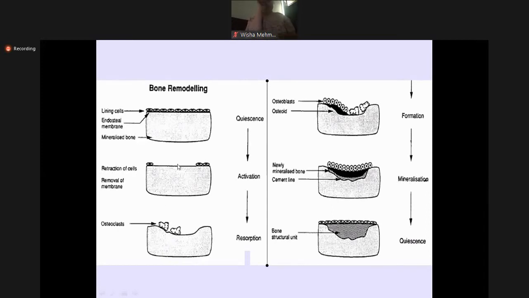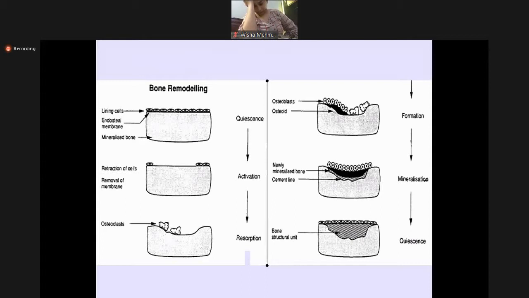They basically digest and dissolve the collagen, and enzymes also dissolve the hydroxyapatite and form a solution of bone salts. So again, what happened? The hydroxyapatite, which are basically the crystalline salts of calcium and phosphate, are also dissolved, and these enzymes dissolve them and form a solution of bone salts. So all the dissolved material is now released into the extracellular fluid.